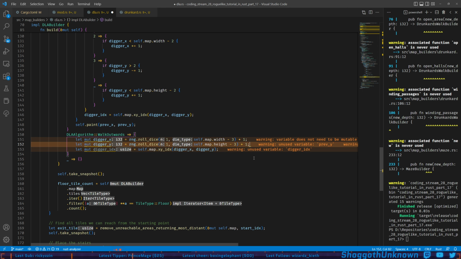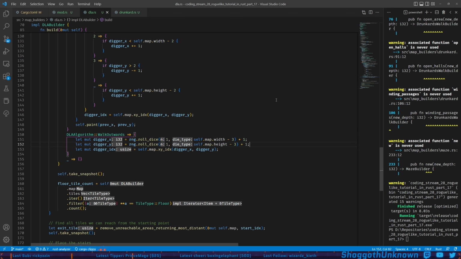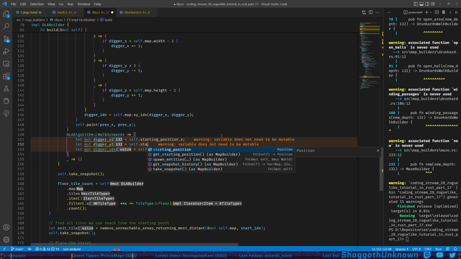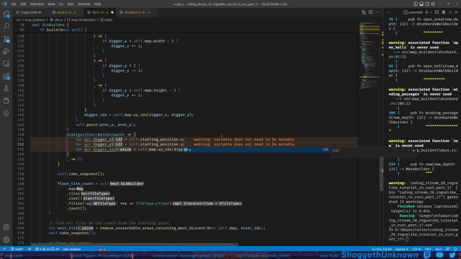Okay. We are using the index. And we're actually not doing a random spot. We're going from the center. So this is actually a lot less similar than I thought. Starting position .x and starting position .y. Self.map.xy index, and yeah, there we go. Perfect.